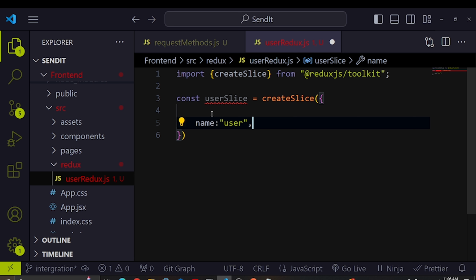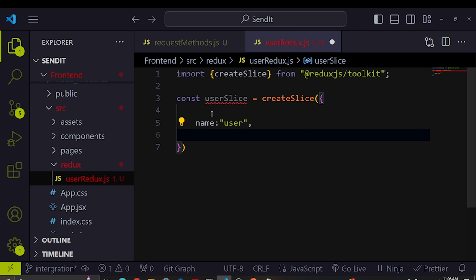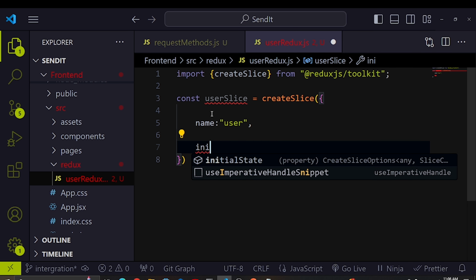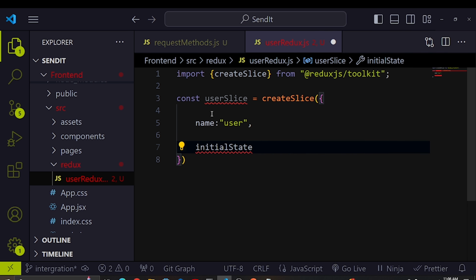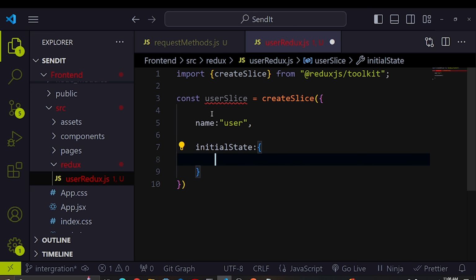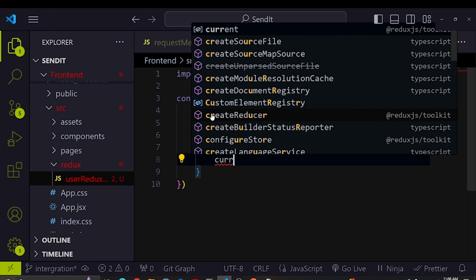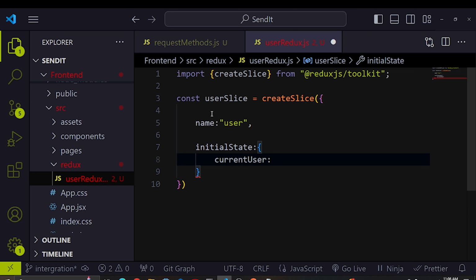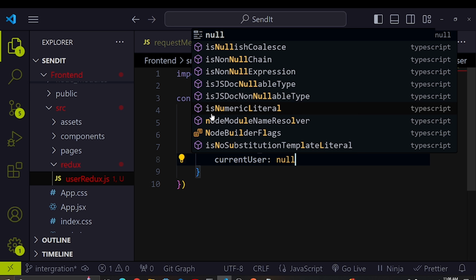Another thing that you need in that slice is initialState. You can see we even have auto completion. The initialState is also an object, and inside this object we are going to have something like currentUser.